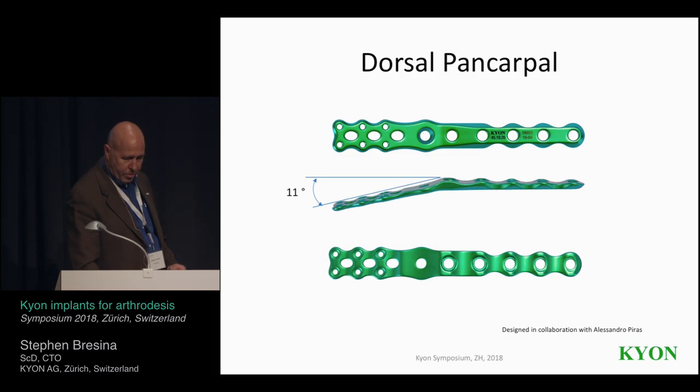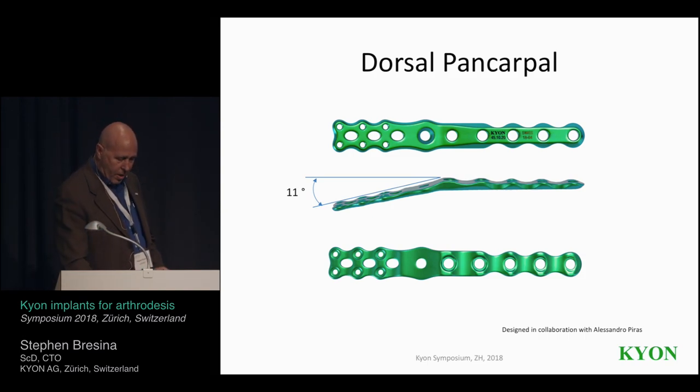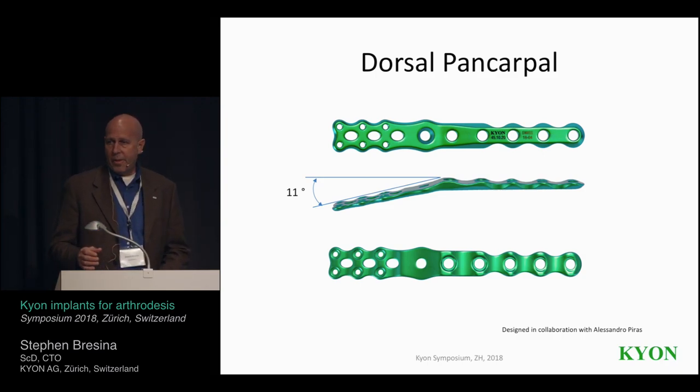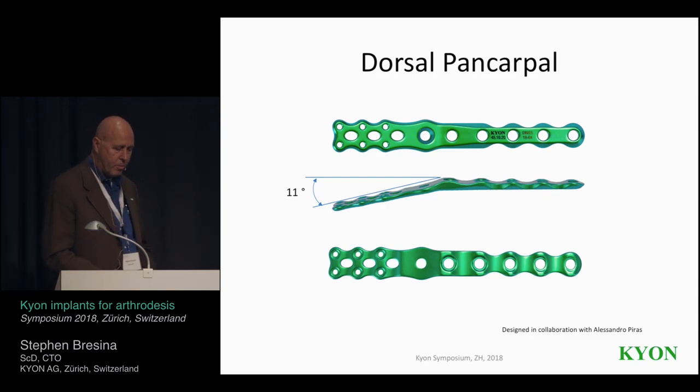Then going to the carpus, this is where we needed a specialty plate because anything from ALPS is too much of a profile distally. We thought, well, if we go with just engaging one metacarpal, we're going to have pretty small screws there, using a 2.0 locking screw. We thought that, well, we should probably engage two of them. We'll have much more stability. The negative to that is that then the metacarpals are locked together. They're not free. But since the carpal-metacarpal joint is fused anyway, we think that this is probably an acceptable thing to do.